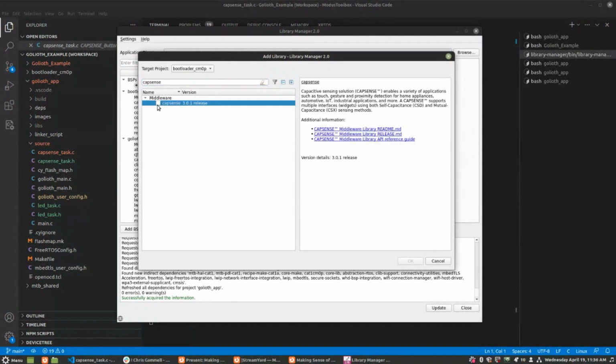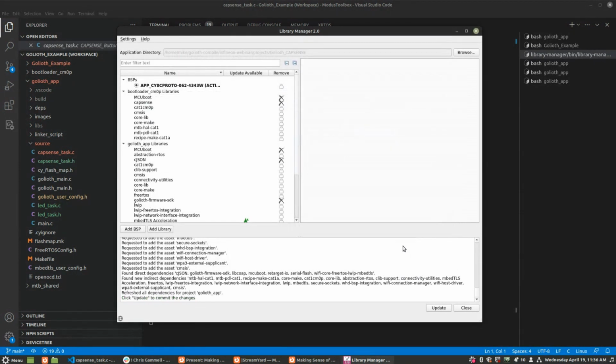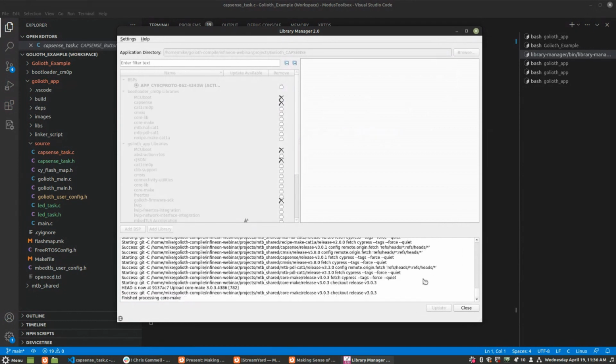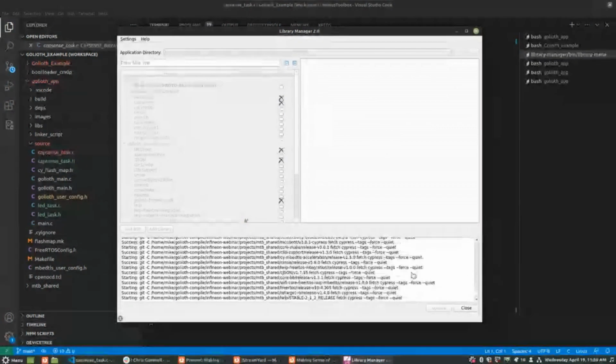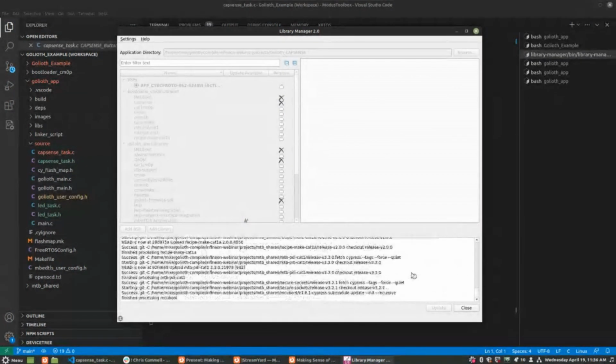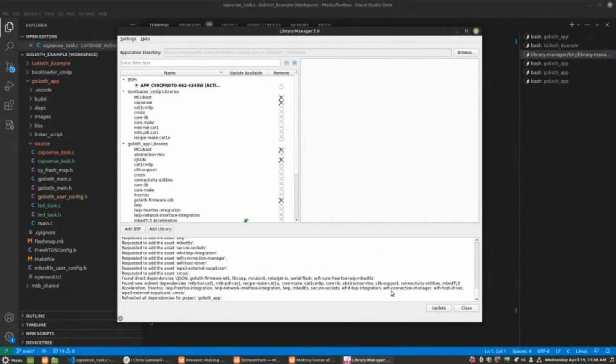And it comes up. Even though there are several samples that you can do with the new project library, there's only one library for CAPSENSE, which is pretty simple. And then if there's any other dependencies, ModusToolbox is going to take care of that for you. So I add it, and then I click update, and this may have been a bad idea as I kill my network connection to the webinar, but it really should just take, like, what was that, 15 seconds. And that's in. And now things will actually build.